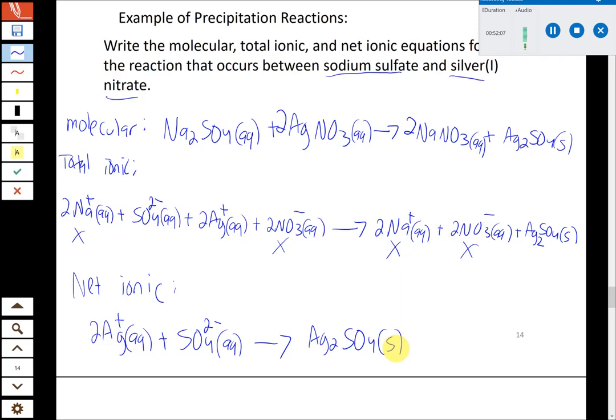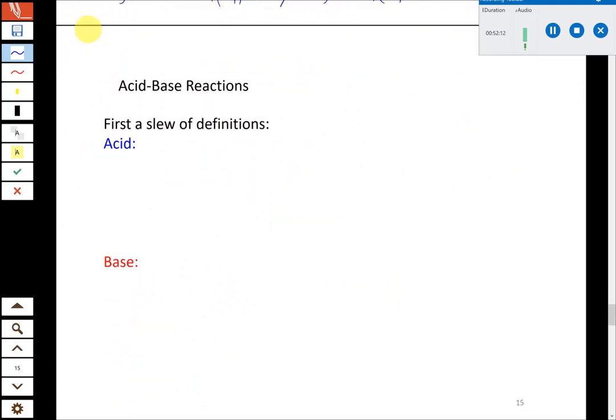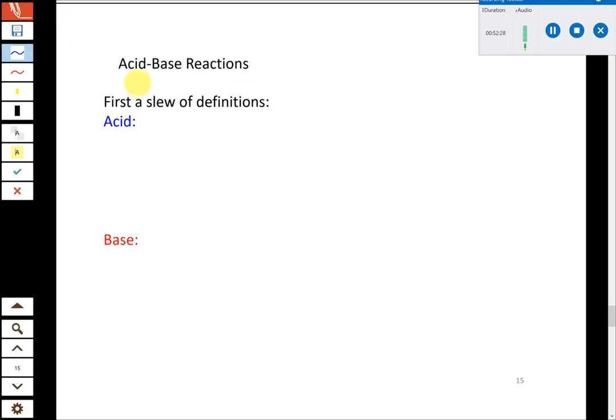So what we're going to close with today is another type of aqueous reaction that actually has some similarities to what we just covered, which is acid-base reactions. In some sense, in this type of reaction, we're still also swapping cations and anions. The difference is that one of our cations is no longer a metal-based cation, it's H+, which comes from the acid. But let's review what acids and bases are and define them a little bit more clearly.